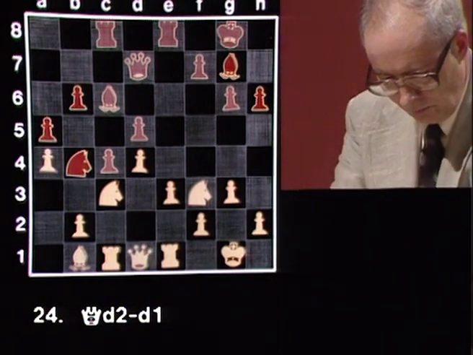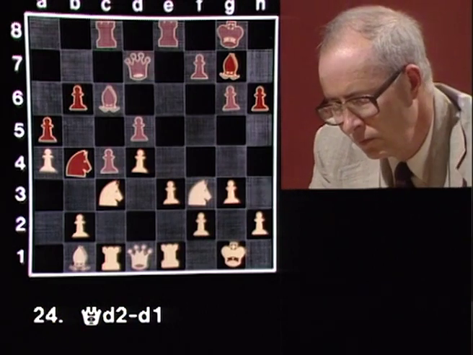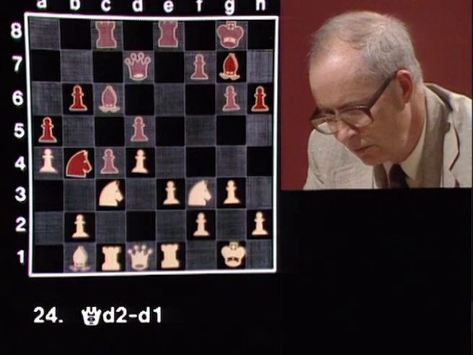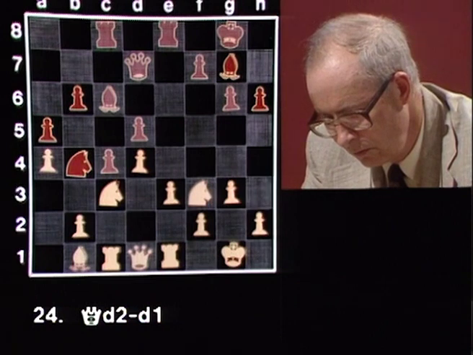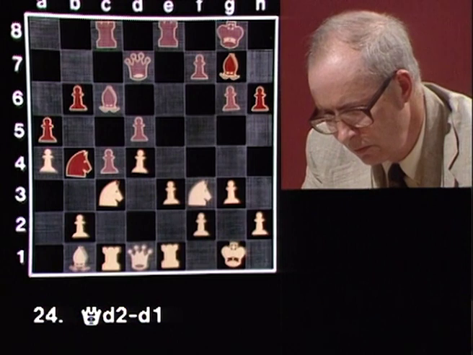Now, what's the correct plan? Queen h3 immediately, that's a point, to drag the bishop around behind it. But on queen h3, well, if he plays king h1, I can't stay. He'll play knight g1 and kick me out of there. And then maybe even f3 and e4.